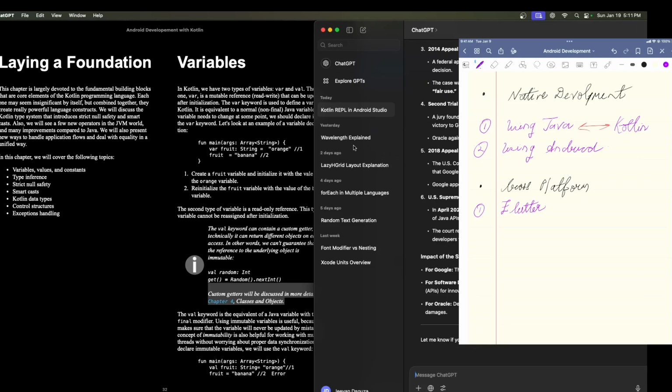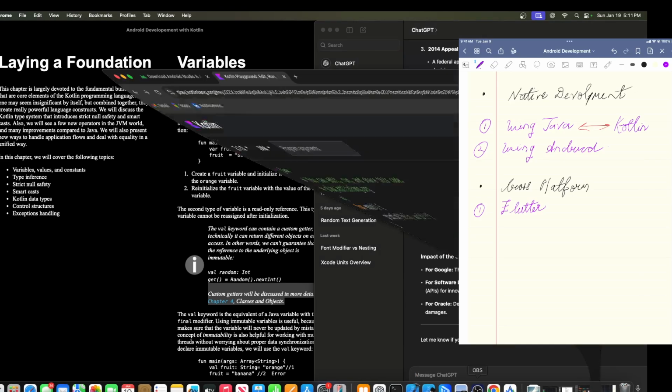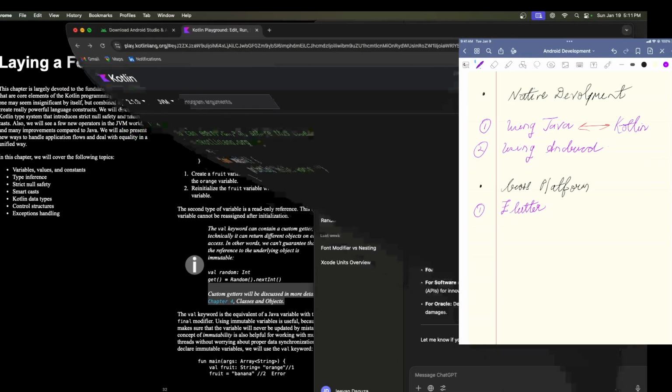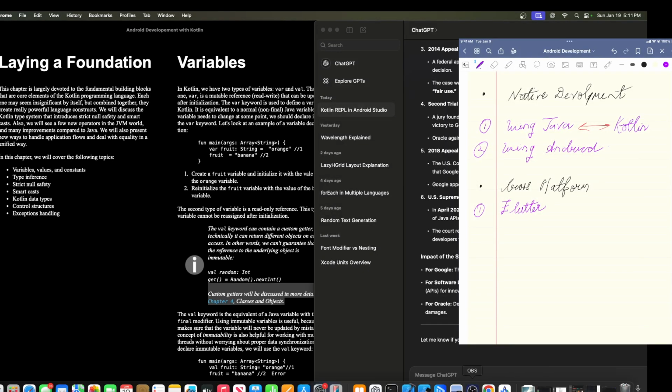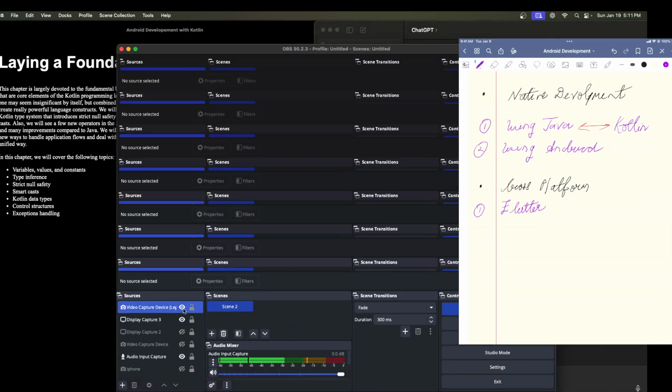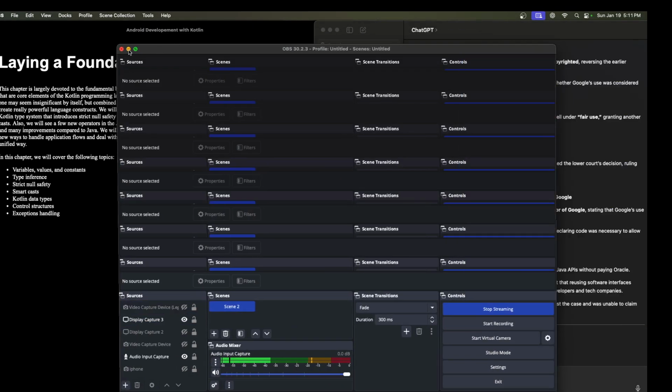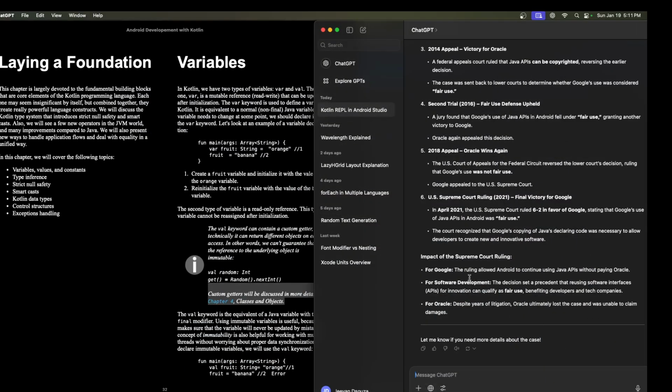Eventually Google did win the lawsuit, but it came with its own reputational damage, so Google's ego was hurt. Java is not free to use. If you are an enterprise building an enterprise application, you have to take it on a license basis from Oracle.